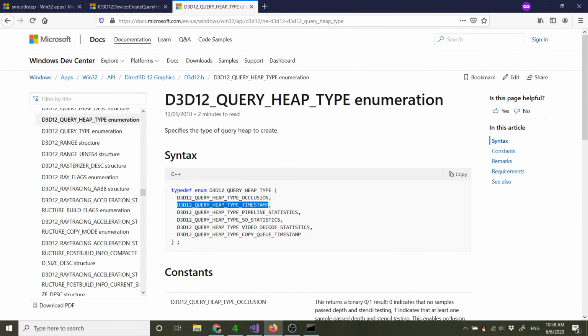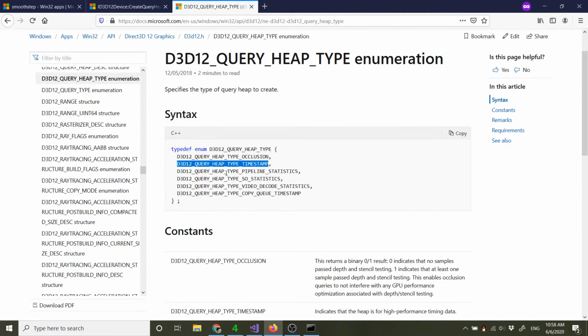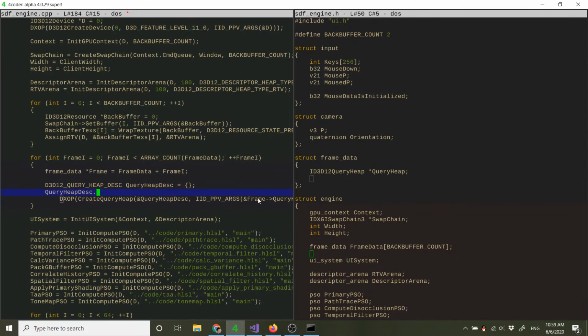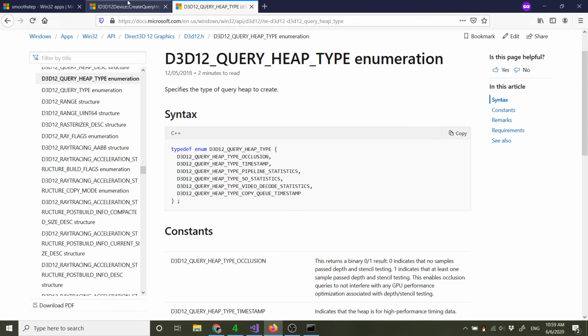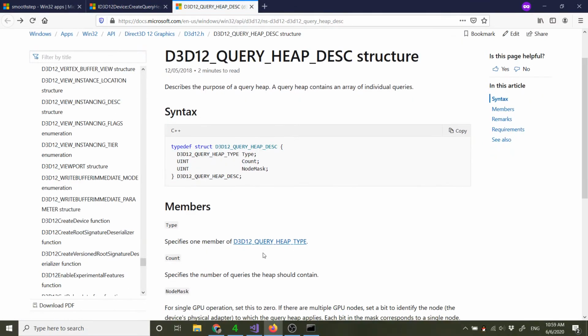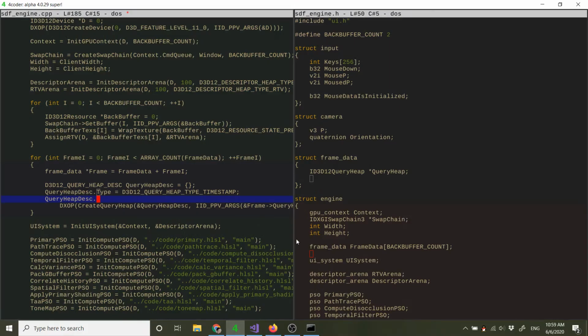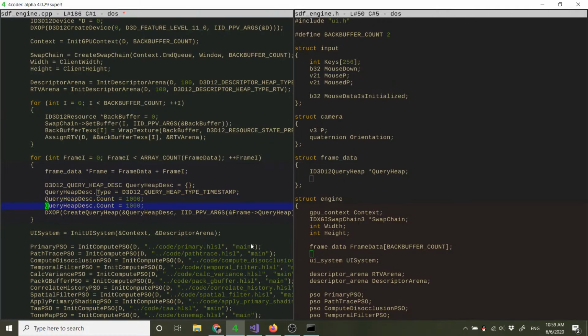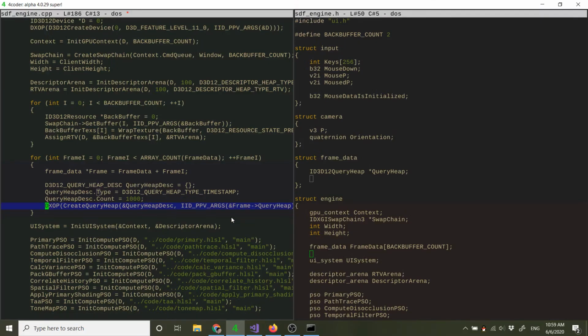This will be for timestamp. And count, I don't know, guess like 100 or 1,000, because why not? Node mask, that's just gonna stay as 0.